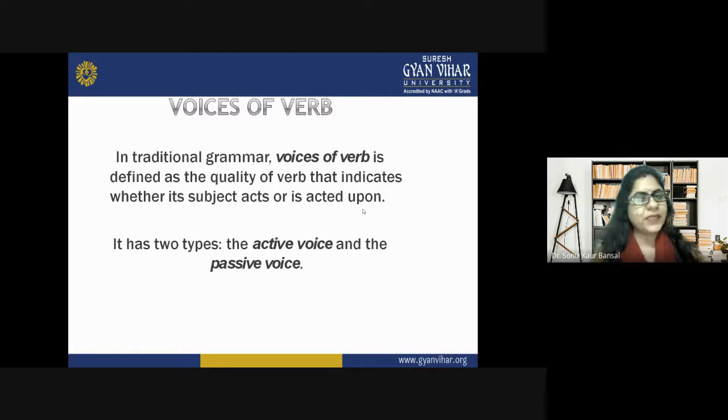The one thing is that you are quoting my words as it is. The other thing is that you will not quote my words and then you will convert my words into your own voice, and then you will convey my message in that way. So these are called the voices of verbs, students. So it has two types, active voice and the passive voice. So understand it in a more elaborative way, and just understand how this is very important in communication.